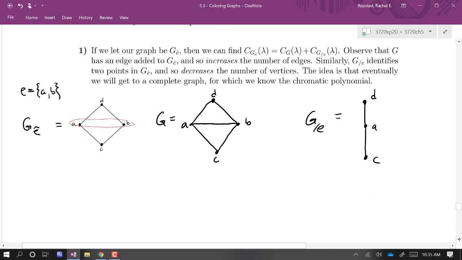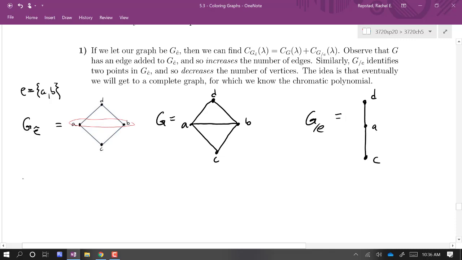Now all we want to do is get to a point where the graphs that I've drawn that are connected to them, so the ones we're calling G and G mod E, are ones for which we know the chromatic polynomial. We can go through this process a bunch of times. In fact, the idea is you add edges so that you might eventually end up with a complete graph or something. And so you can do that as many times as you want. You could go through this in a recursive way. Just keep adding edges. But all you need to do is get to a point where I can say, oh, I know that chromatic polynomial and I know that chromatic polynomial, and then you use the equation.